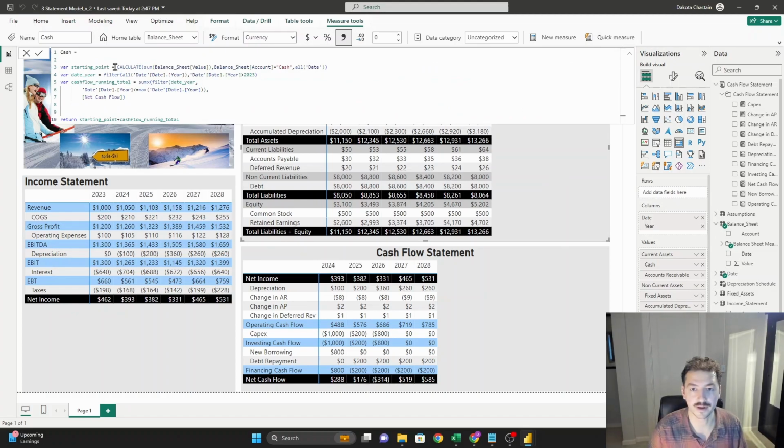Let's walk through this rather than typing it all out. So very similar approach to what we've been doing this entire time. Maybe the past 10 measures have had something similar to this, the 10 complex measures. There's the starting point, right? We know what the cash balance is at the end of 2023. That makes sense. And then I'm creating a virtual helper table here. All it is is a condensed version of our date table where it's only pulling the years. It doesn't have a record for every single day going through the year. And I'm also saying I only want the years that are greater than 2023 because I already know what my cash balance is in 2023. We don't need to add anything to it or change it.